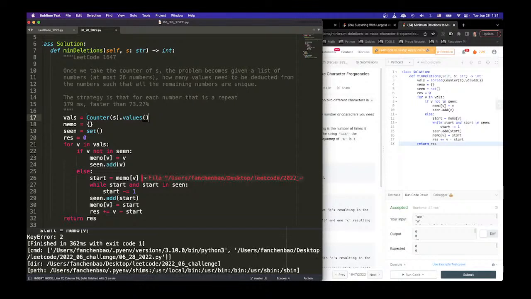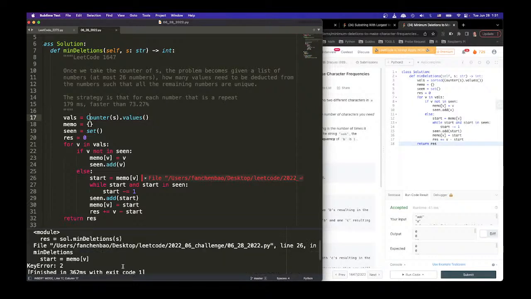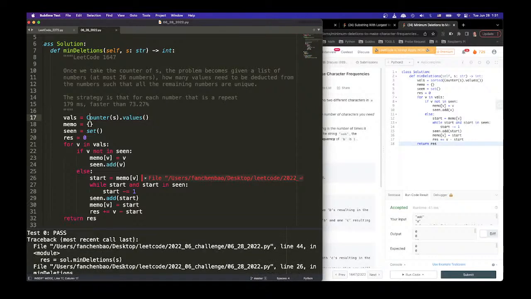Key error. Huh. A V in scene. What are you talking about?